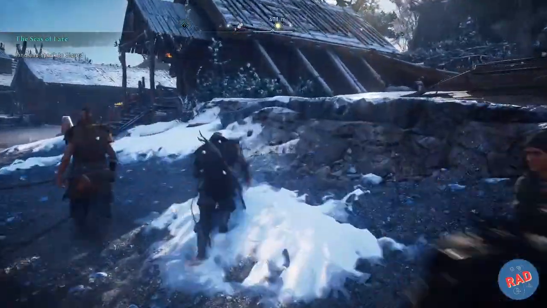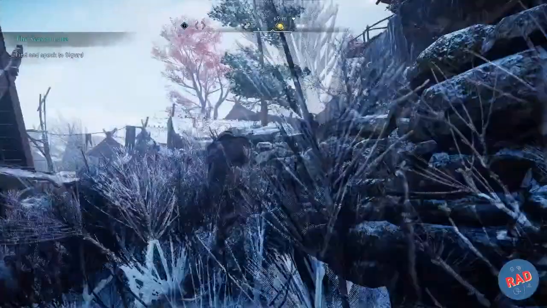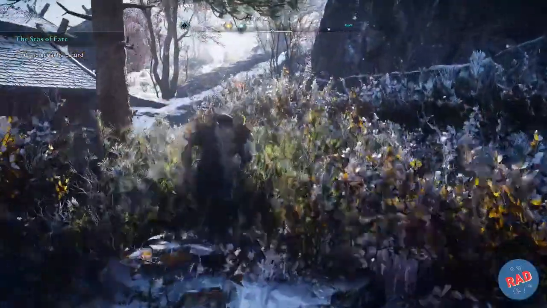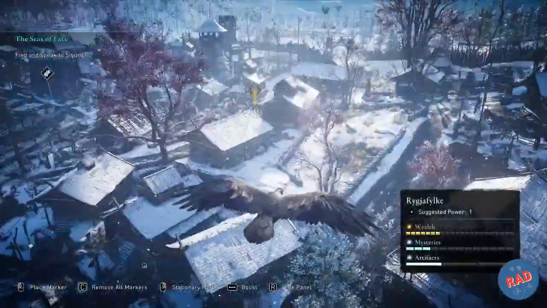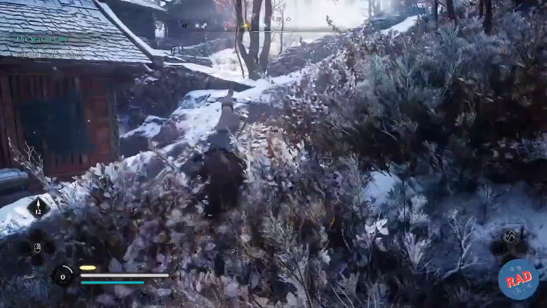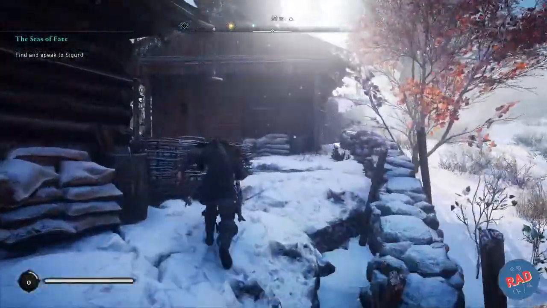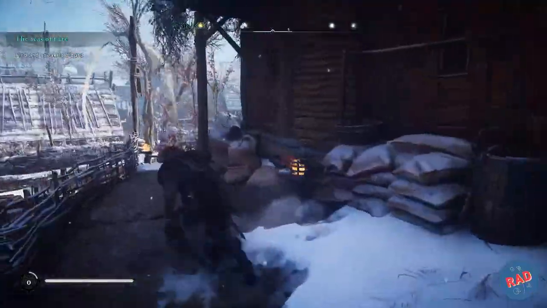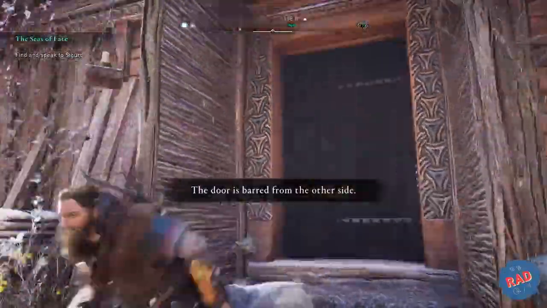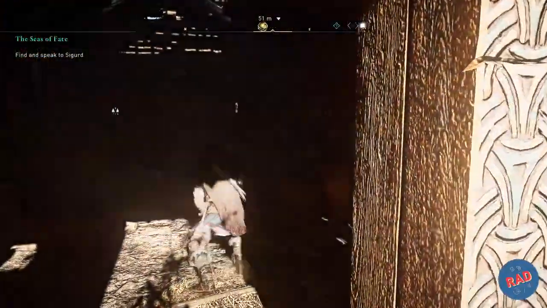I'll just move on to the next place. 60 meters. Let's check out if it is a friendly area. I can't make out if it is a friendly area. We'll just go and check out. Must be blocked from the other side. All the doors are barred if we have anything valuable inside. Oh, this one is open.